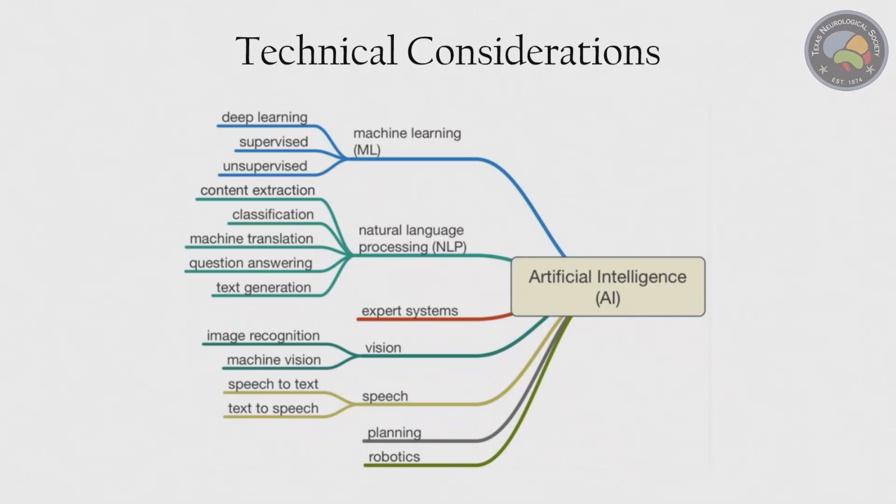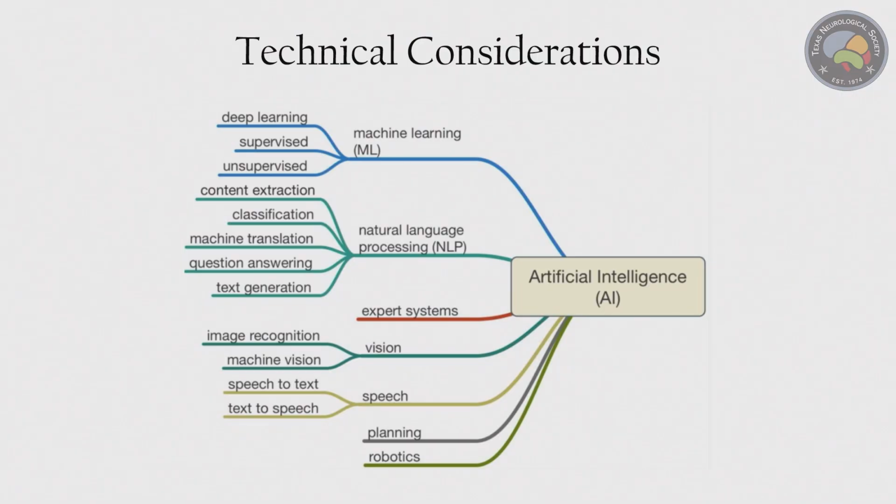So before we begin with our use cases and talk about some limitations, I want to talk about some technical considerations. I think a good way of understanding what AI is able to do is fundamental to understanding what the technical aspects are. Now, not to get everyone super bogged down, this is not an engineering conference. We're just going to touch on it briefly. So, artificial intelligence is an umbrella term. And underneath it, you have machine learning, you have natural language processing systems. This is one we all know about.